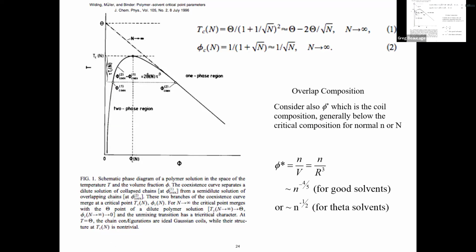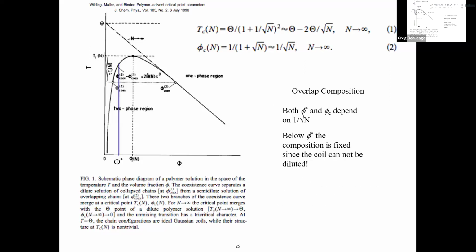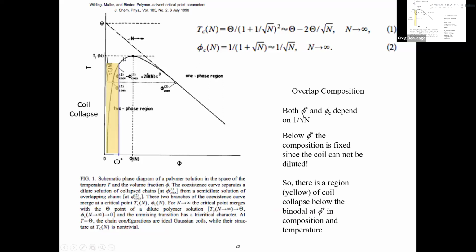But anyway, so yeah, you reach that overlap, like say it's there, and then after that, all the thermodynamics is fixed at that point, like across there. Right. So say you lower the temperature below that point, even though it should be miscible, it comes out of solution. But it's too dilute. No, you don't make a phase out of that because it's not entangled. So it's just an isolated coil that can just collapse. You can have a polymer chain that just collapses on its own. Right. So people are using that to make kind of like single molecule nanoparticles. That's what they call it.